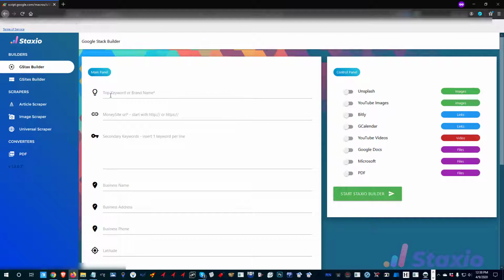All right. So the first thing you do, this is where you always start, is the GStacks Builder. This is where you're going to come in and think about what it is you're trying to rank for, whatever your keywords are, and build it inside Staxio. So I always recommend that you follow the instructions. It's so simple, guys. Whatever your best keyword is, the number one keyword you want to rank for, or your brand, you can put that in here in the top field. So in that example, I did something like Staxio Google Drive.